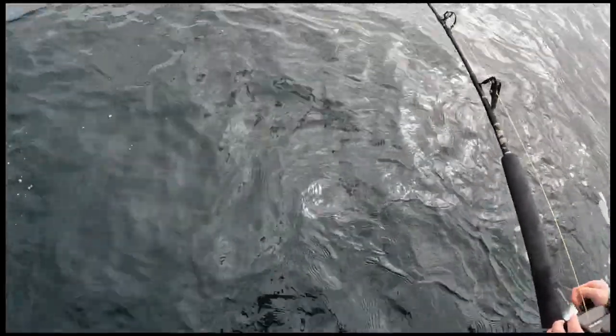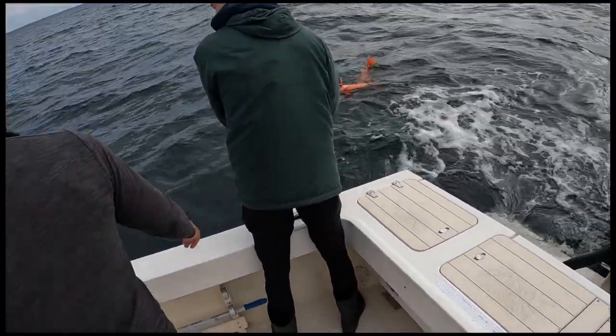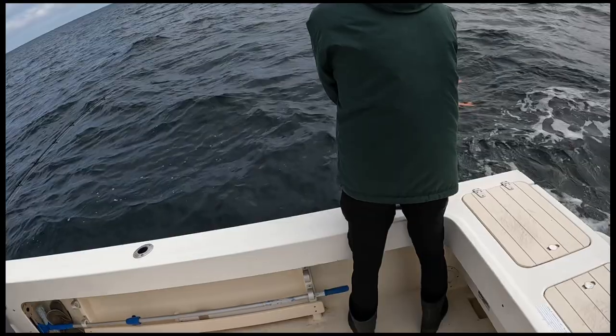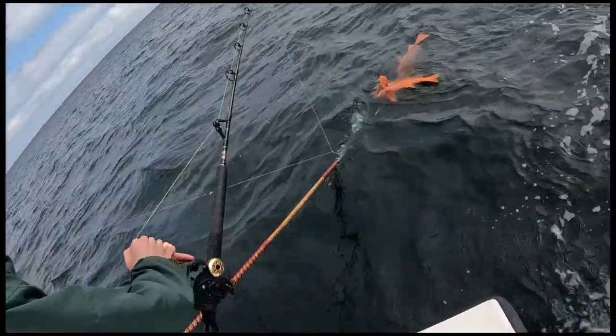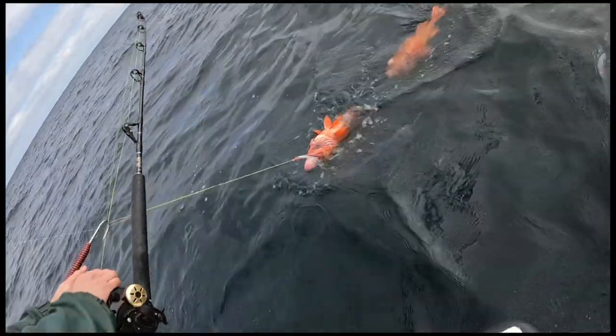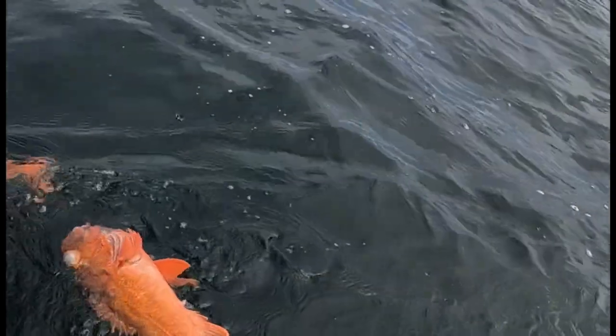Are you guys tangled? I think so. I don't know, does it look like it? Got my white jig on. Don't turn on the fail, man. Hey, take a look. Take a look, you big boy. Ooh, huge. Slack, I got you.